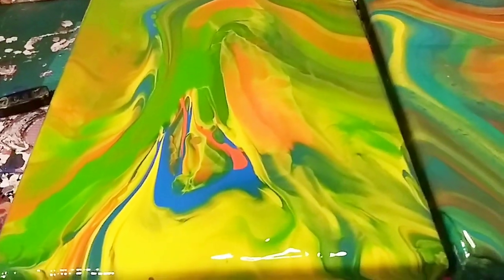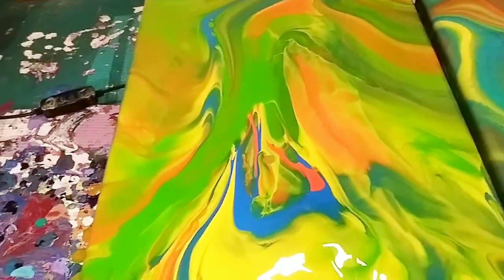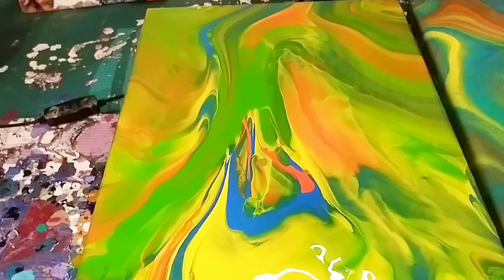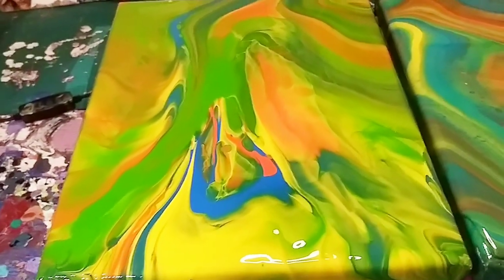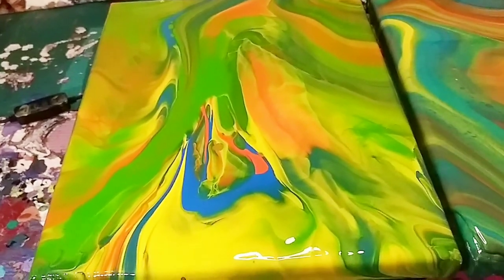I'm tending to go, and I can't believe I'm saying this, more towards the Pouring Masters right now. But you know what? When it dries tomorrow, it may dry with tons of bubbles. It could dry with cracks.